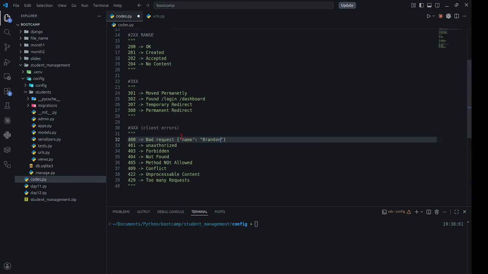We wanted the client to send this, but instead they just sent an empty name. This is a bad request. Or it was just badly formatted by the front end. You are going to encounter this one a lot when the client sends wrong information.